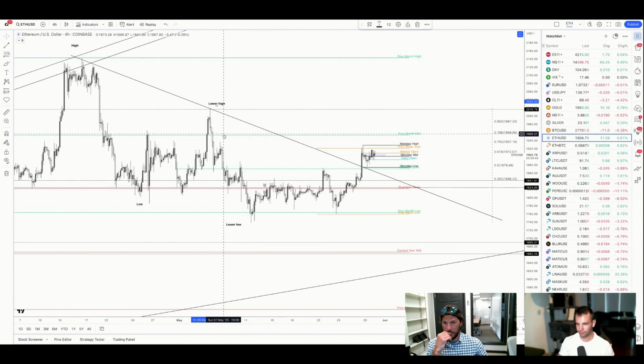So the previous monthly mid is 1954. And that would be the next logical area for ETH to go if it were to move up. But again, if you pull this fib from this high to the low, there's a lot of confluence around why these are resistance levels, right? So we're below the weekly open right now, but we're above the daily. The interesting thing is we're way above the quarterly open where BTC tapped the quarterly open, and that's probably an indication of ETH BTC, as you talked about.